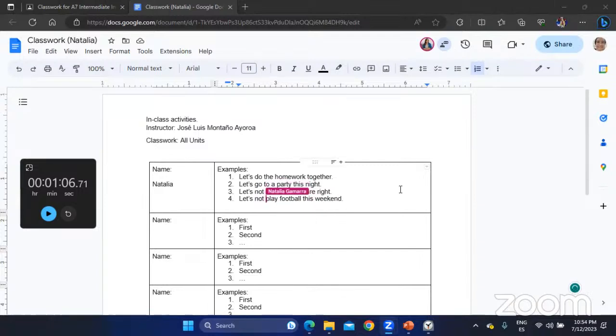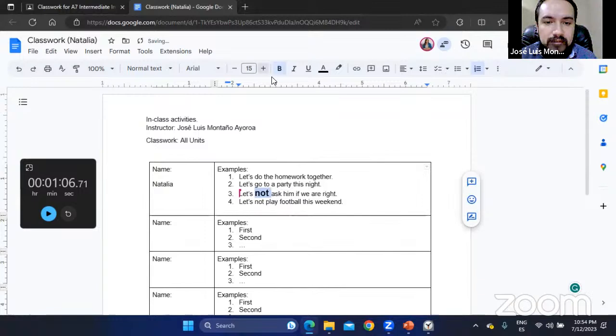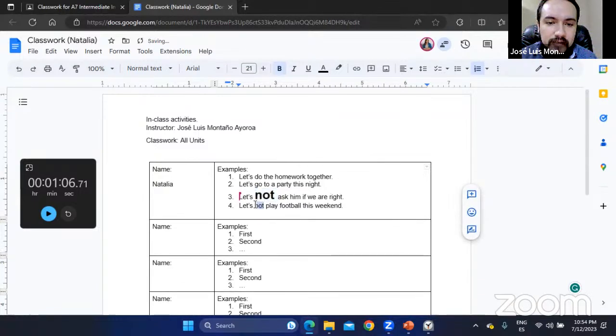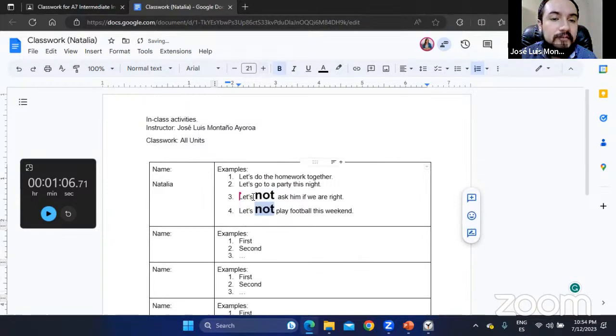Only that. This is the unique situation. If you want to say a suggestion in negative, this is the only possibility. If you say "don't let's," that's incorrect. Remember this, I'm always going to mark these elements like this. In negative, this is always going to be with "not" after the expression "let's," and you always use apostrophe s. Those are very important rules that you don't have to forget.